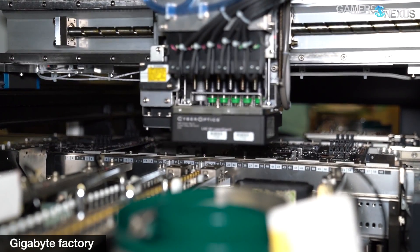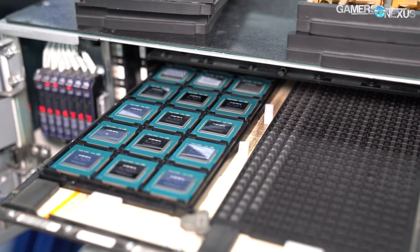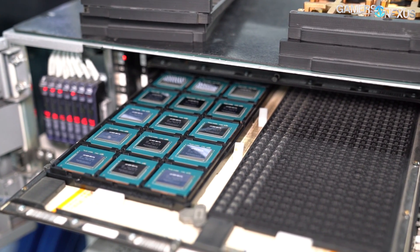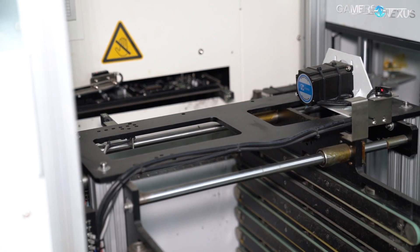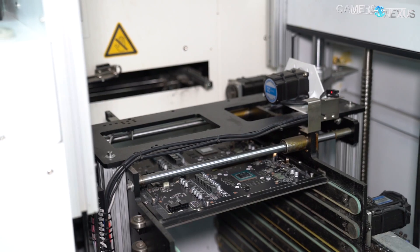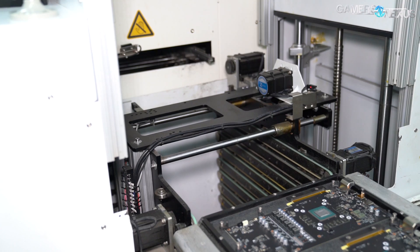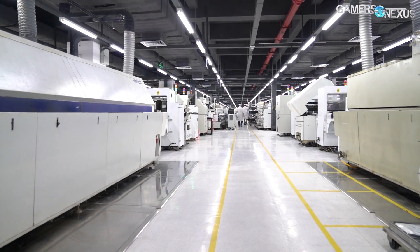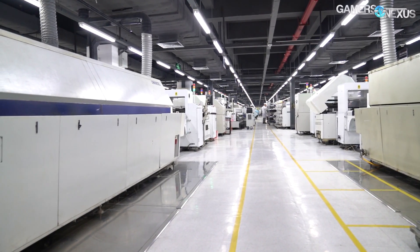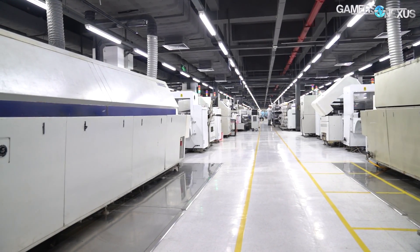You can check that video for more detail on the step-by-step process, but a few new pieces of equipment are highlighted here. GPU loading is one of the cooler sections, where operators load entire trays of GPUs to be slotted onto video card PCBs by machine. The start-to-finish manufacturing time for the average video card is approximately three to four hours from SMT to packaging, with 30 minutes of testing in between. Approximately 5,000 people work at this facility, a number cut in half from before automation had spread so widely. The factory operates at peak efficiency as one of the largest sources of motherboards and video cards in the world, alongside factories from ASUS and Gigabyte.